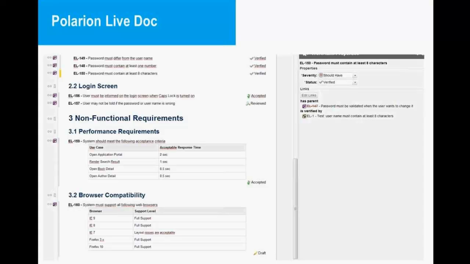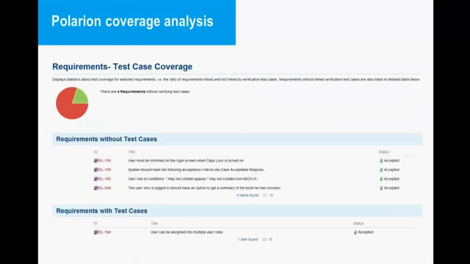And you can track if all of these requirements are covered, for example, by test cases. There's also coverage analysis in Polarion to get a nice overview of whether all requirements are covered by test cases, or whether all requirements have user stories, and these user stories have tasks, so this will be implemented.